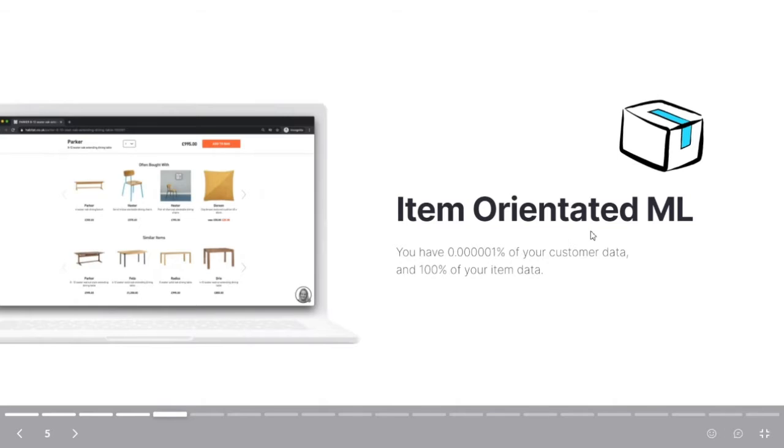But what we do have on site is 100% of your item data. We have every add to basket, every click, and every purchase. And so for us, it's a more robust data set to predict what your customers are most likely to buy based on the relationship between items. So instead of focusing on the customer, we focus on the items. Because at the end of the day, for us, you are what you shop. As a retailer, we're interested in what your customers are interacting with, not who the customer actually is. And we have 100% of that picture.